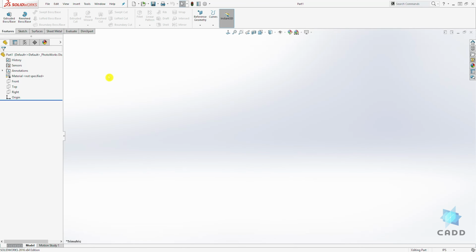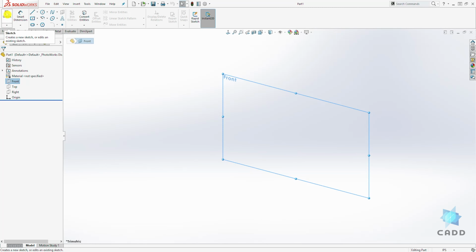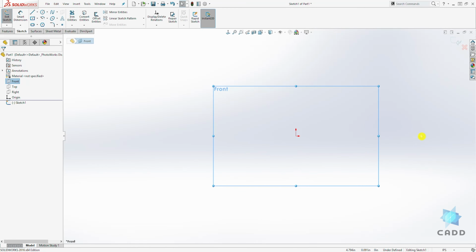Remember, in the last lecture, we said in order to create any sketch, you need to create the sketch on a plane, on a sketch plane, which are these planes over here. So on the top, click any plane, let's click the front plane, come to our sketch tab and start a new sketch. Now we are in the sketch mode. Again, you can tell you're in the sketch mode when you see the exit sketch over here, this red origin point, and the option to accept your sketch or cancel your sketch.